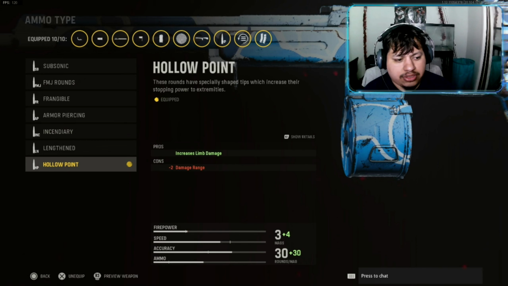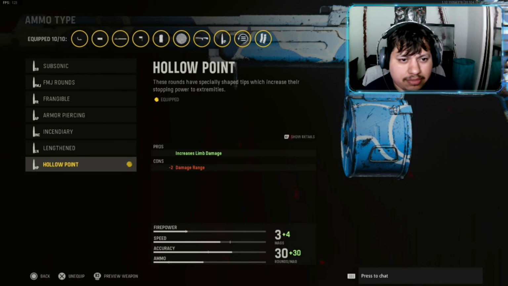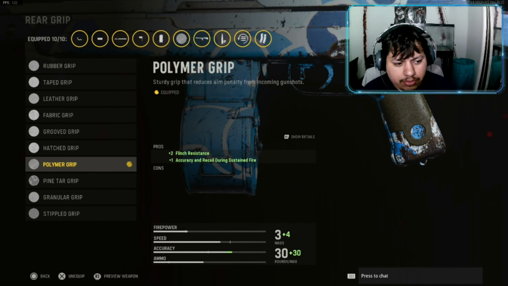And then for the ammo type boys, I'm rocking hollow point. It's gonna increase limb damage. Usually I always rock lengthened, but like I said, this gun has a little bit of recoil and stuff like that, and I just wanted to try this out, to be honest. But this is a very good ammo type, so slap this on for sure. And for the rear grip boys, I'm rocking polymer grip. It's gonna give you that +2 flinch resistance, and also that +1 accuracy and recoil during sustained fire. Like I said, this gun does have some recoil, so slapping this on is gonna make it a lot less recoil for sure.